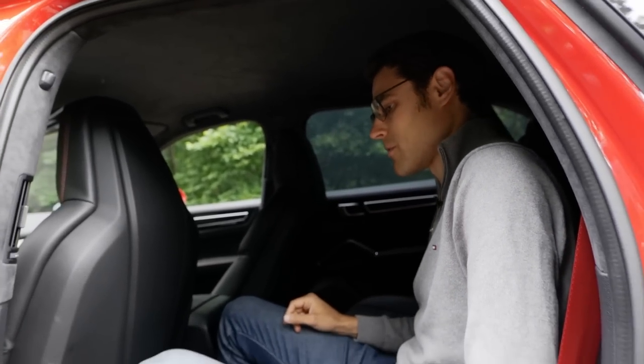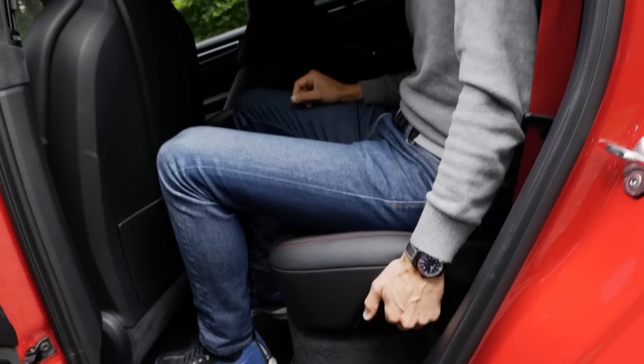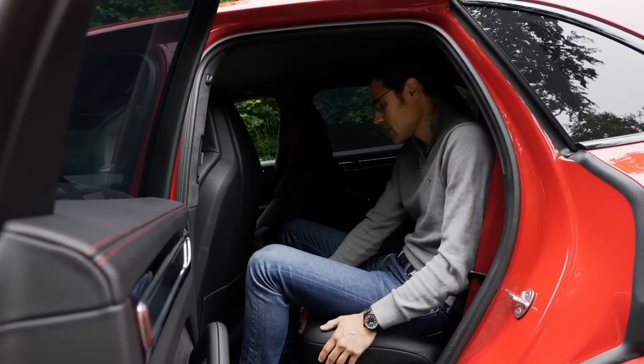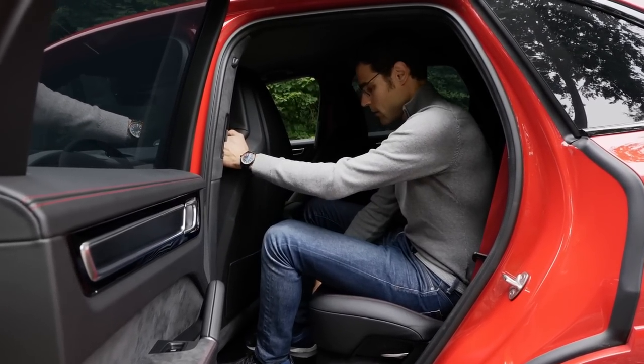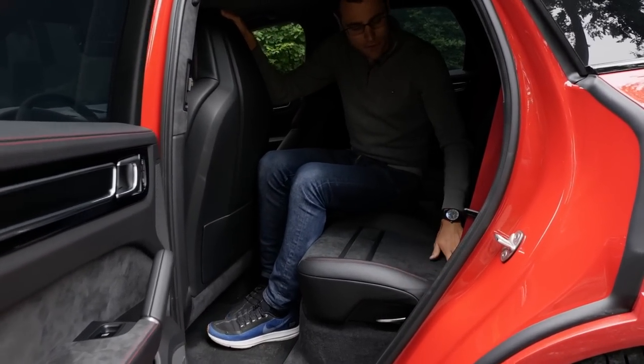Here in this case, talking about the bench, you can vary the back part of the seat. And this is also a very high class lever. Then you can put it more back or a little bit more upright. You can also move the whole bench and one third split forward for more trunk, or then again for more legroom. ISOFIX are at the outside of the seats each.